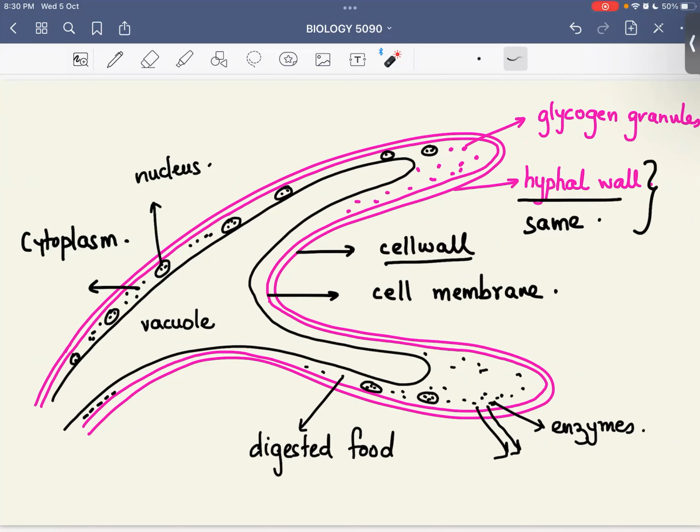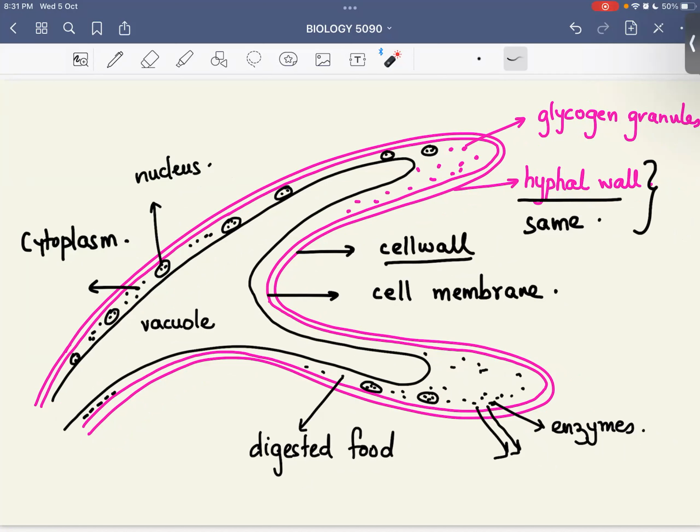Acha. Now, there are some features of the fungus that resemble a plant, and it has some features that resemble an animal cell. The features that resemble a plant are that it has a cell wall and it has a large vacuole. The fact that it has many, many nuclei is not a feature of plants. ठीक है, एनिमल्स में भी इतने नहीं होते मैनी न्यूक्लिया, ये इसका अपना ही स्पेसिफिक फीचर है.